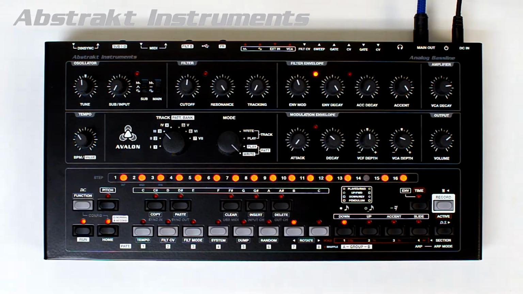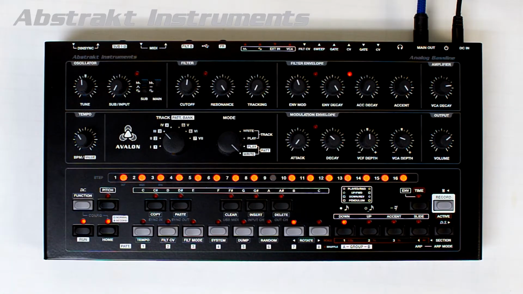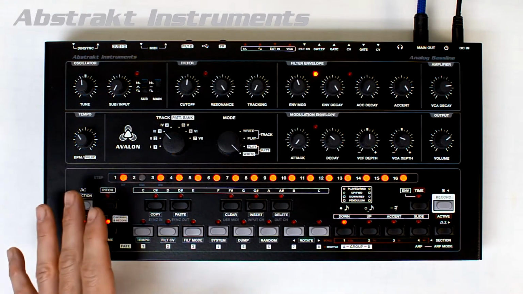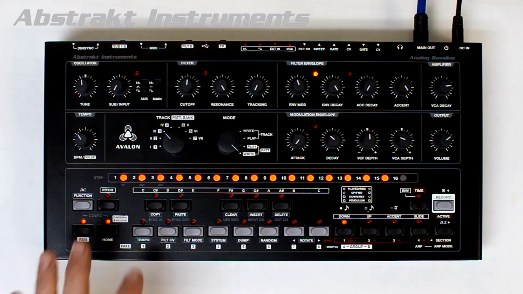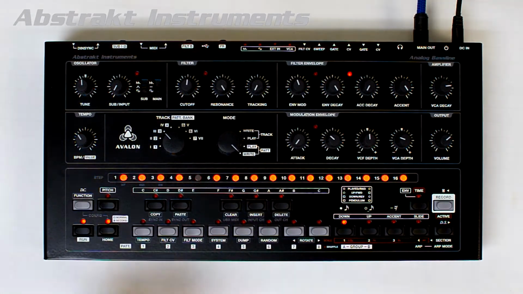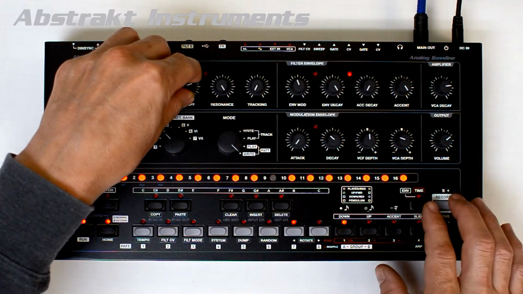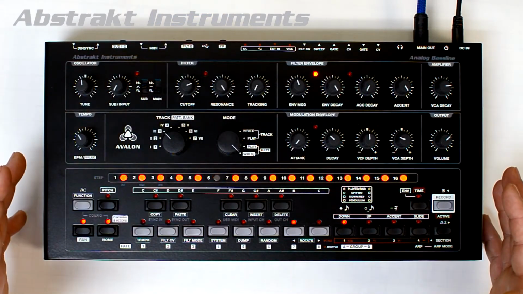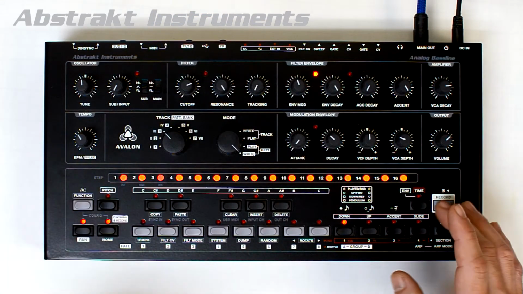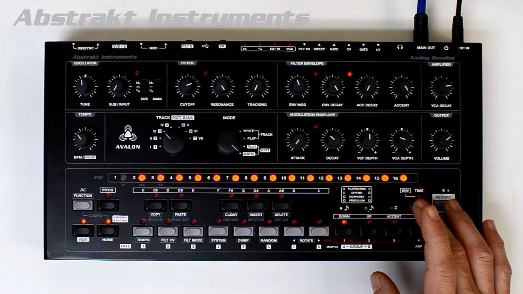And lastly is random. In the random pattern direction, each step retains its specific parameters, but the steps themselves are played in a random order. So you can see the step LEDs here jumping around randomly. Now I'll demonstrate active steps, pattern length, and pattern direction all at the same time. So you can see how they interact and how manipulating patterns is very flexible.